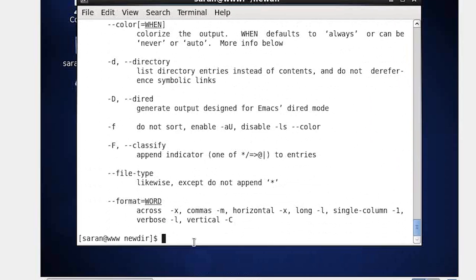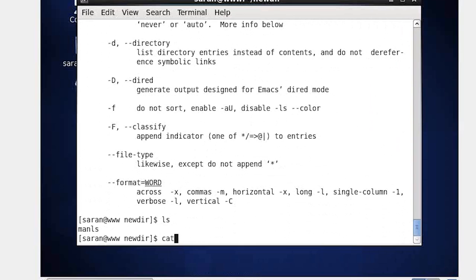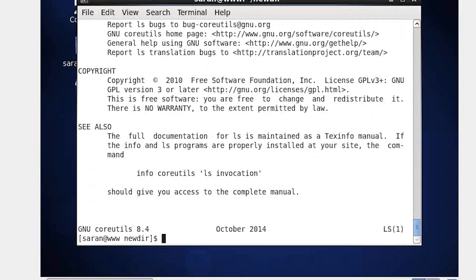You might have seen the up and down arrow on your keyboard, right? Here, if you press the upward arrow, you will get to see all the commands that I've used before. The shell maintains a history of all the commands that we have used before. Another feature is the auto completion feature. Say this command is there, cat. I will type m, press the tab, and it will complete the name of the file. That is the auto completion feature.